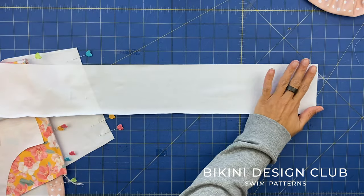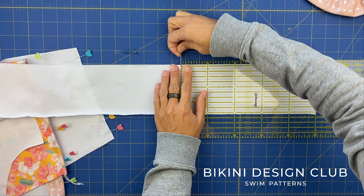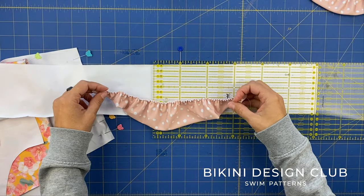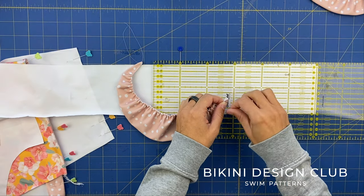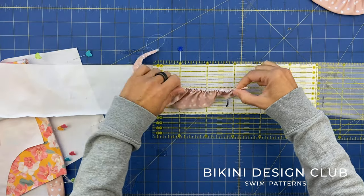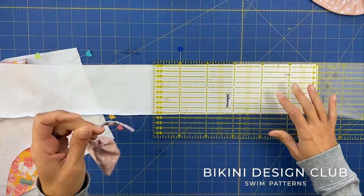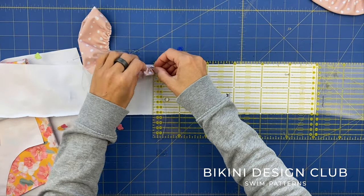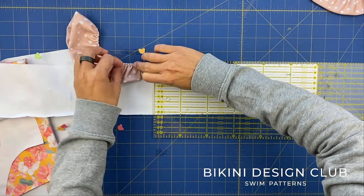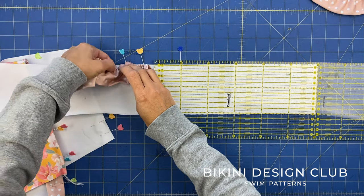I estimated 25 centimeters for the knot on the front, so I know that this will be for my knot. Then I'm going to leave just five centimeters and place my flutter sleeve — I'll add a little bit of the ruching effect here. Once they are looking the same size, my two sleeves, I think this is enough — I don't want this to be too much. So I'm going to tie a knot here. Starting five centimeters after my 25 — so 30 total — I'm going to secure my sleeve here and do this all along the edge of my sleeve.